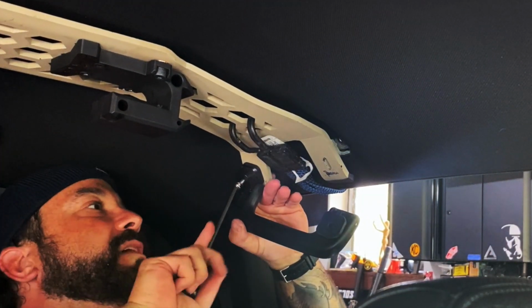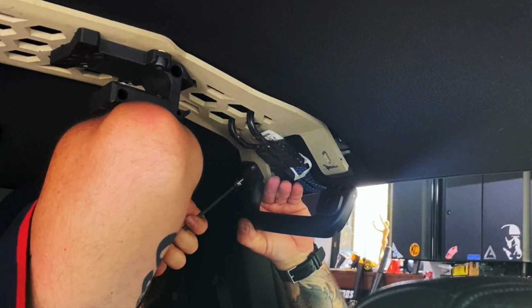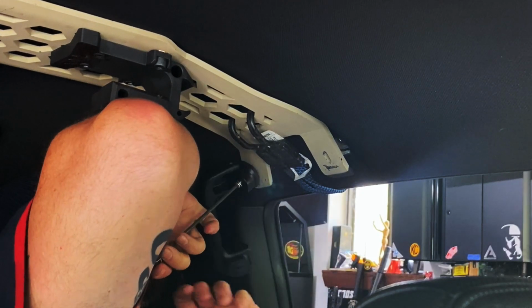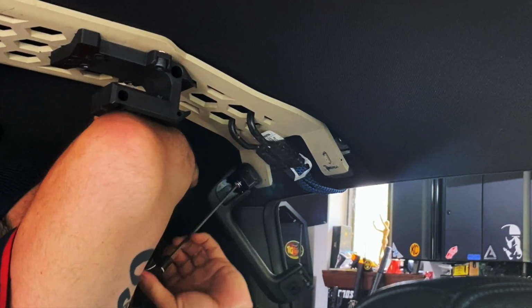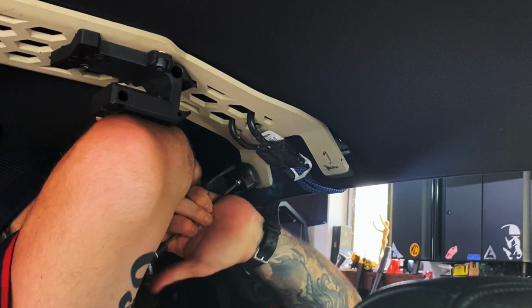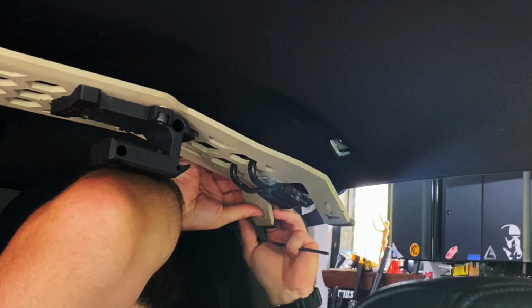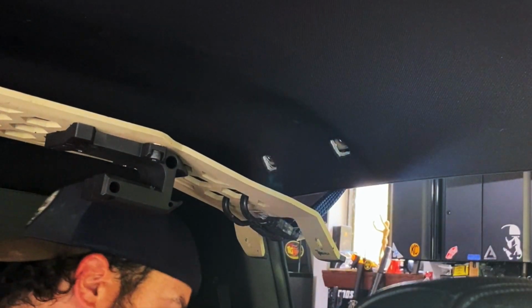What I'm trying to do is like this. Force and push and get this going this way, and I've got nothing. I'm pretty sure that's not in at all, so yeah, no. We didn't make it.